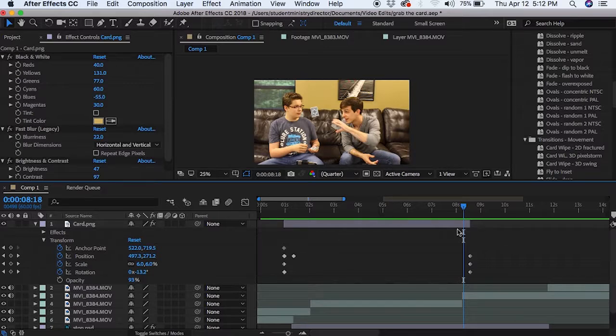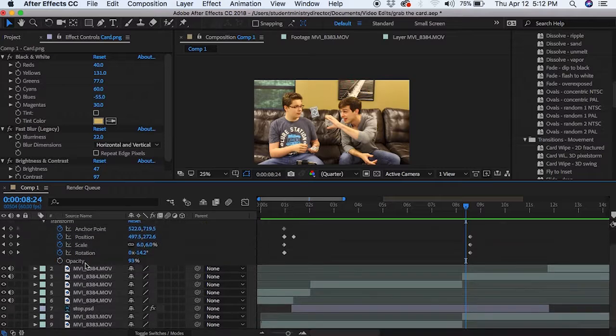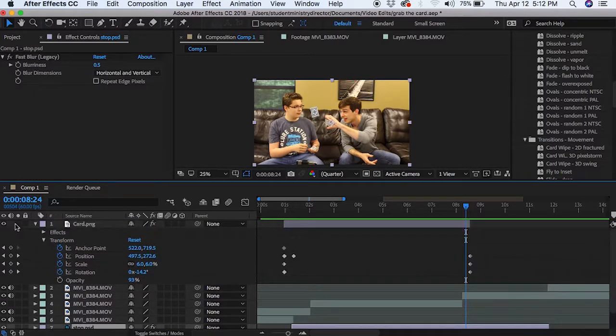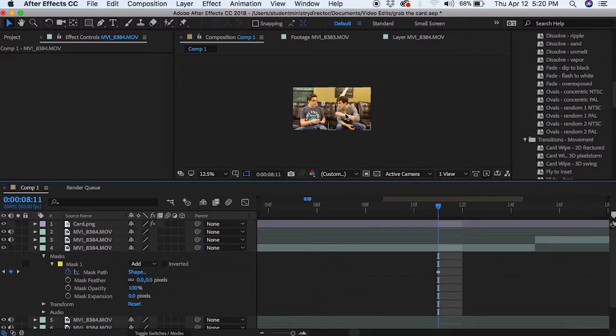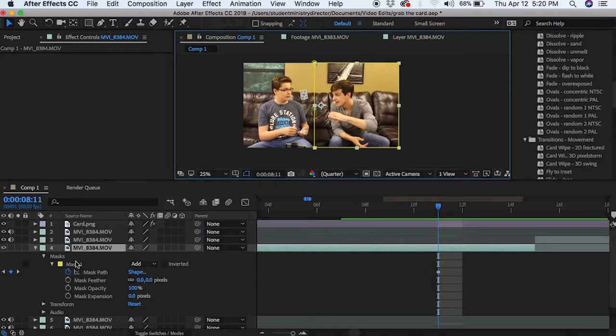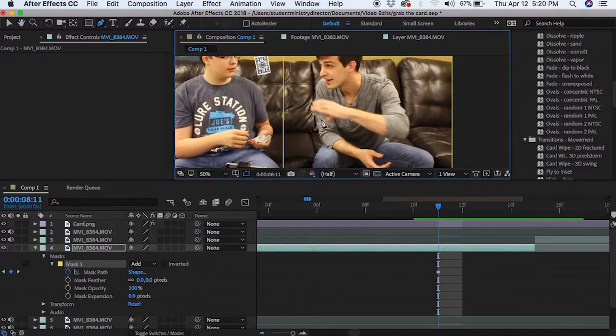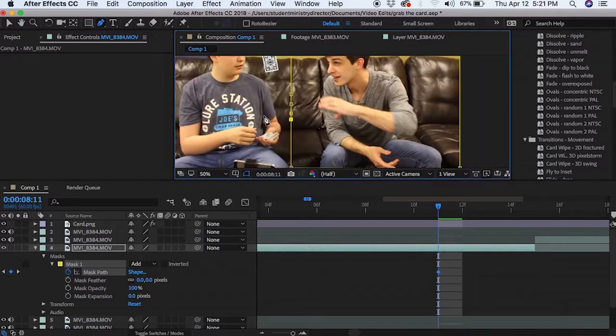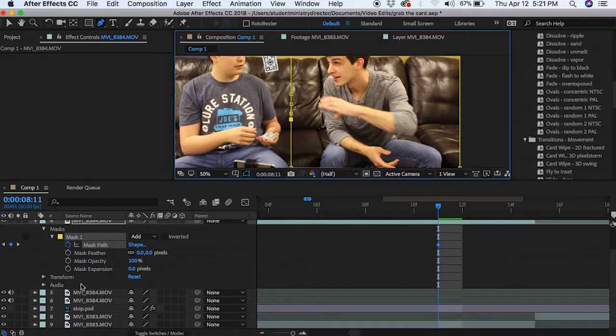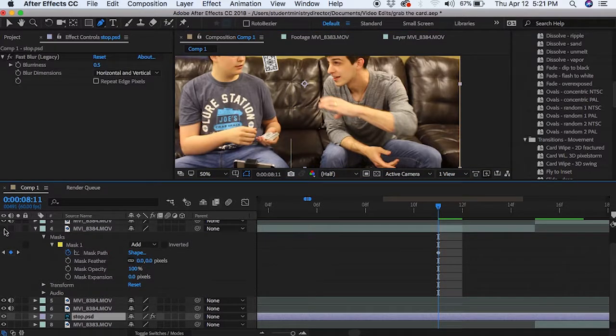So what I'm going to need to do is hide the card that's in my hand. Oh, and additionally, I'm going to need to create a mask to allow me to reach across to Gray's side of the screen. So again, that's a whole other picture, and so I need to move my mask over here to where I can reach across.